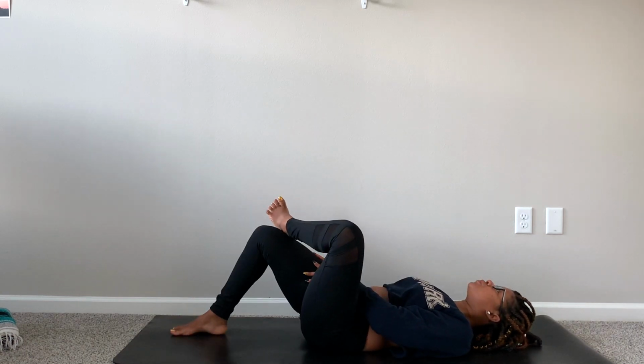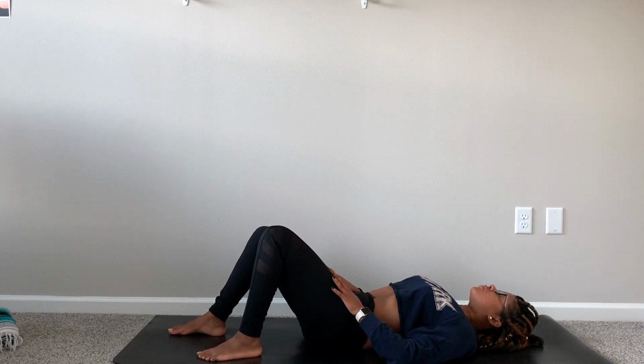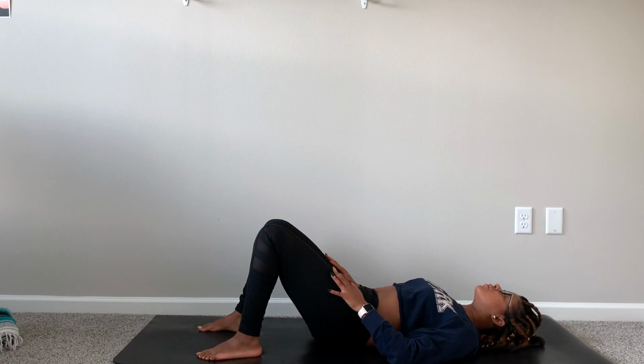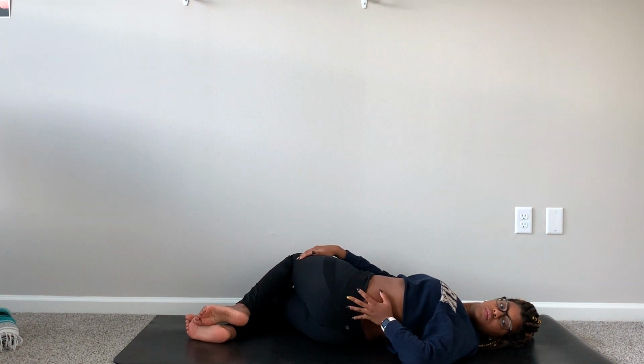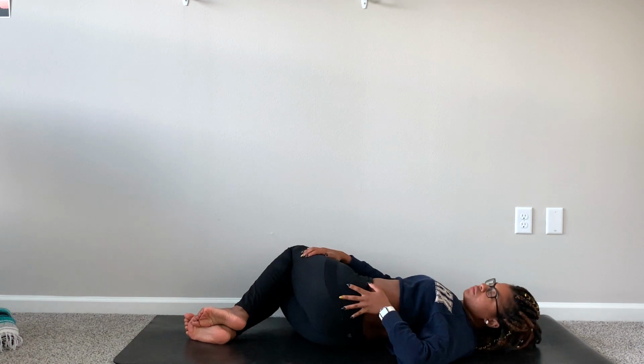And when you're ready, slowly allow your right leg to release, allowing your left leg to follow. Coming onto the soles of our feet. A couple different options I'm going to show you here. The first option is to bring both legs over towards the right, stacked onto one another. Gaze is over towards the left.